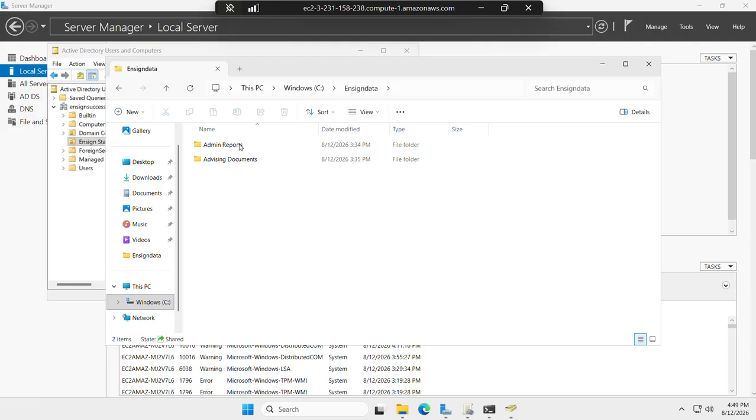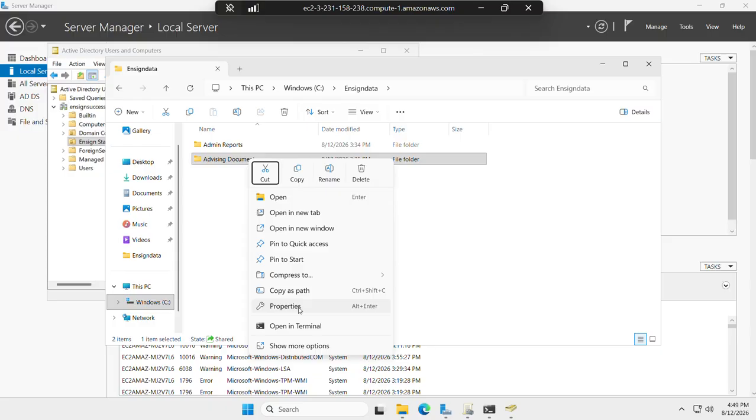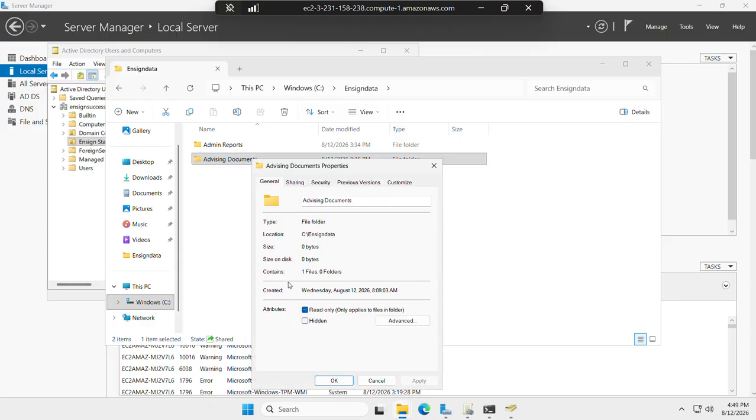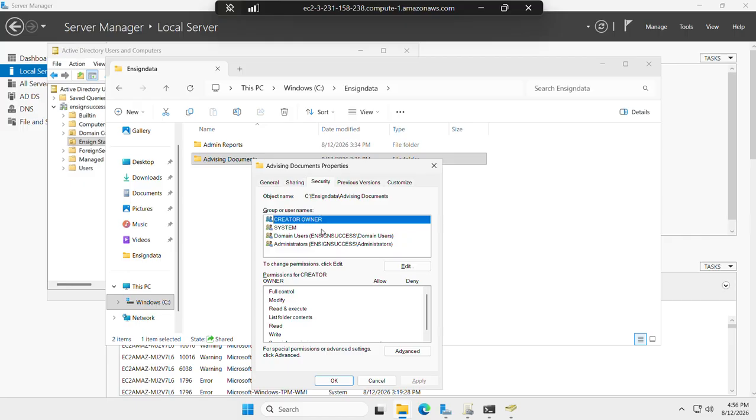Under advising documents, we can see under properties, in the security tab, that the center manager and all student advisors have explicit read permissions.